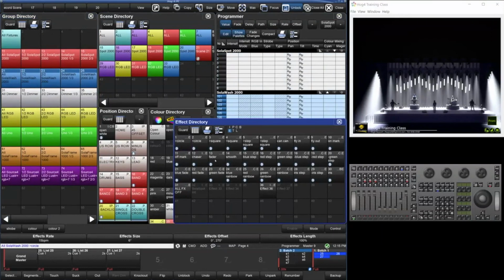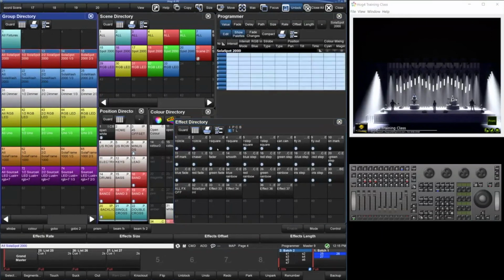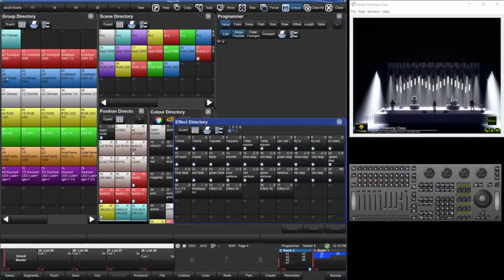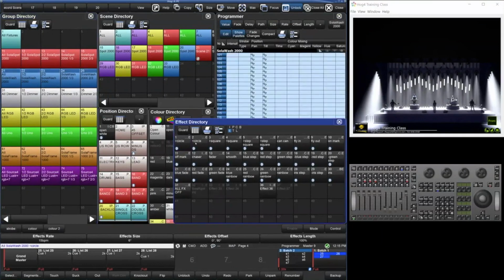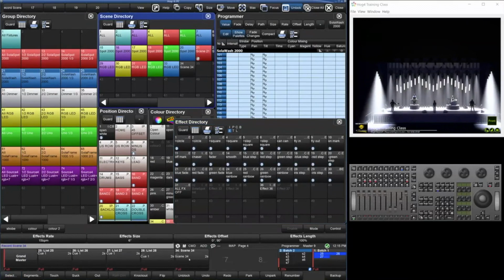And I'm going to record these. I'm going to do just spot 2000s in a circle, and record this onto fader 5. And then I'm going to do the wash 2000s in the opposite circle and record those as a scene onto fader 6. So you can also record a scene directly to the masters by hitting record, then scene, and then choose. So I have my list 28 and my scene 34 for these two different effects.